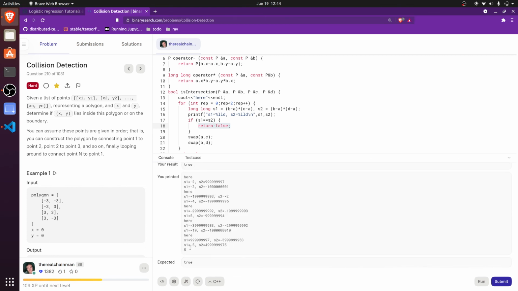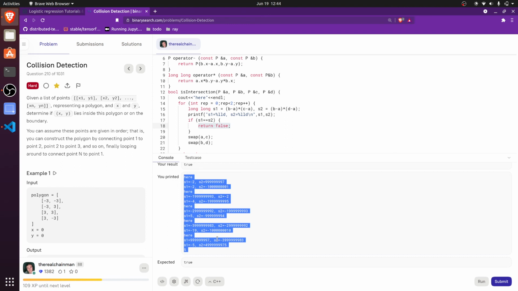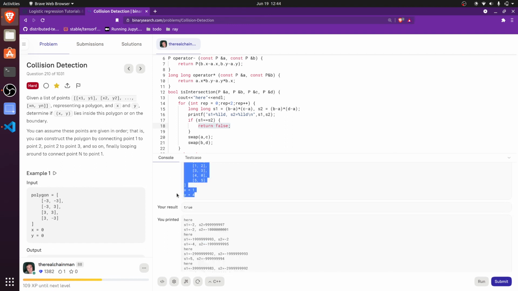So only the last one is going to work. And that's 40 to 55. So that's going from here to here. And x is at 1, but y is at 4.